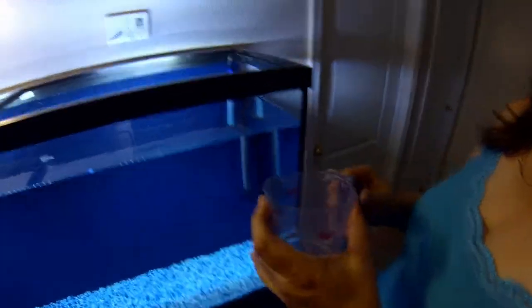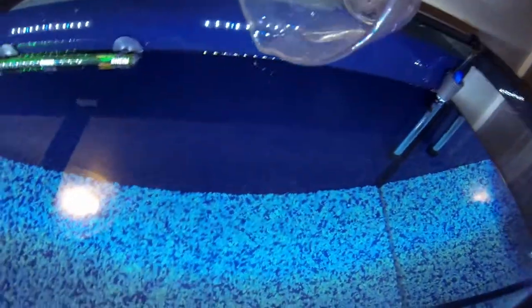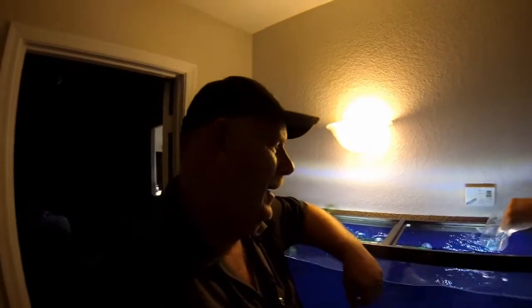Okay, so we just got our 120 drops. We're gonna add that to the water. Very little. That's it. Was that exciting or what? So that'll dechlorinate our water. And now it's time to let her run for as long as we can to start getting some bacteria in there and stuff. And yeah, we're happy so far.